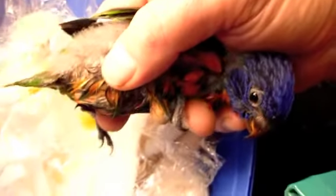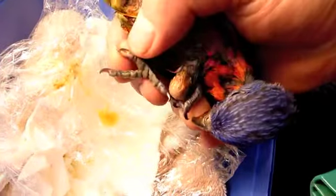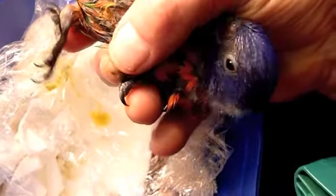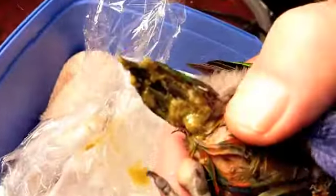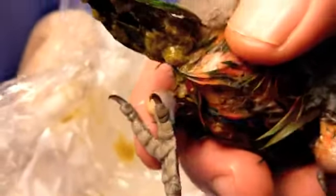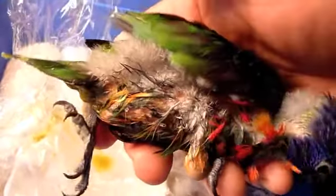He'd been brought into Woolworths in a cat's mouth. Dr Perry always says that when a cat even breathes on a bird it should be on antibiotics. The carer said the vets had attended to all that, but when I got him I put him back on the antibiotics because of the diarrhea and the vomiting.